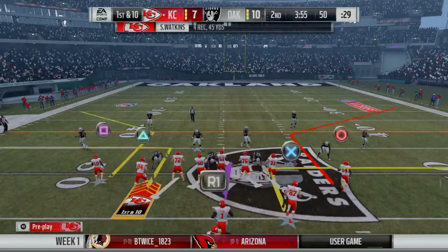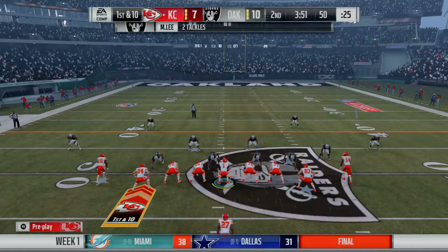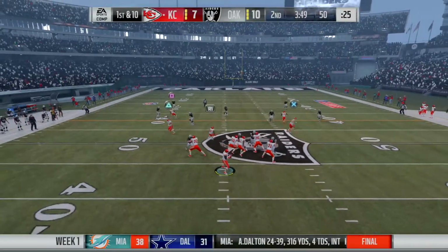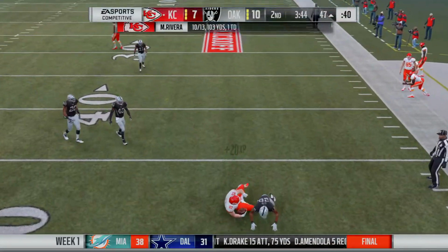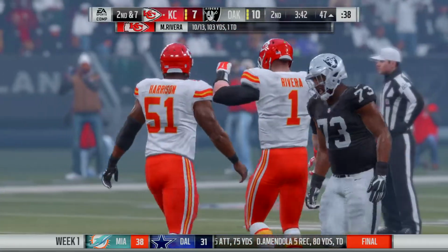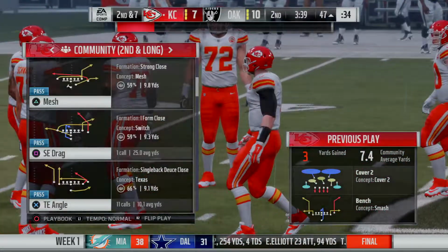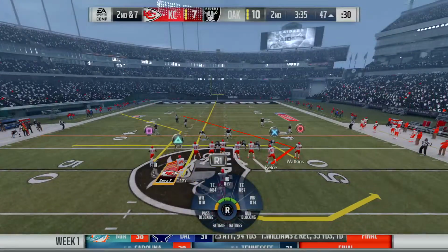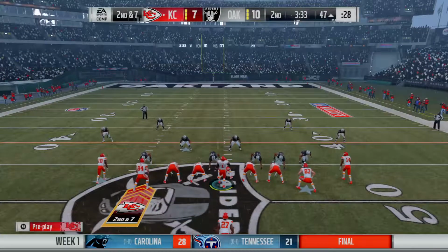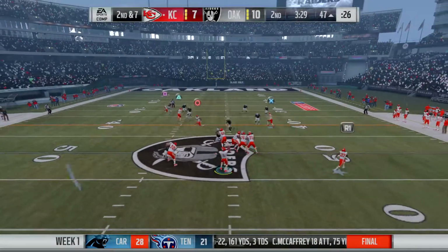One thing you're hoping for when you run drag routes, you're able to hit a receiver in stride, and he can pick up a lot of yardage after the catch. But in this situation, the defense was effective, able to stop him before he could get a good head of steam going. And he'll get it down to the 47 here. The completion good for 3, and it's second down. Well, they were unable to convert that into much, but it's never a bad idea to try to get the ball into a tight end of his caliber's hands and see what kind of disruption he can cause.